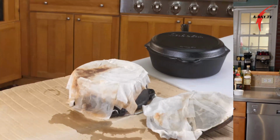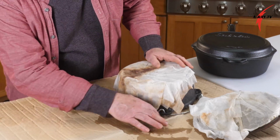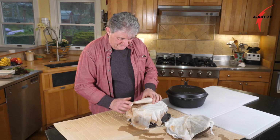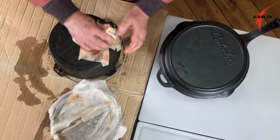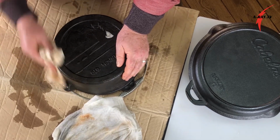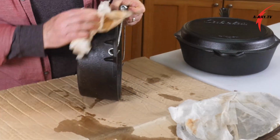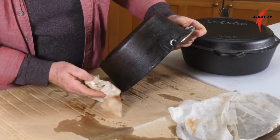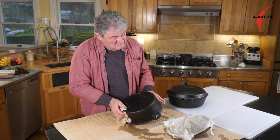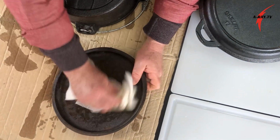Okay, so the bacon press is in the oven. Now let's check those. Yeah, look at this. It's all brown. It's amazing. That's nice. Okay, I thought I was going to need like 2 or 3 applications, but after the first one, it's looking very good. So we may need a second one, but definitely not a third one.